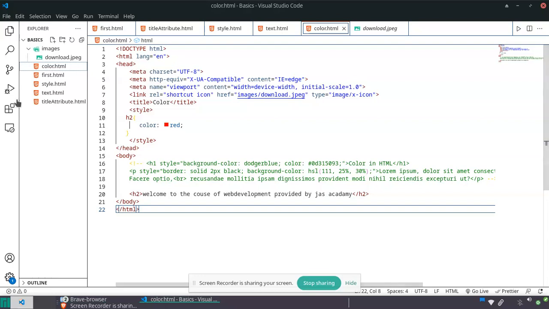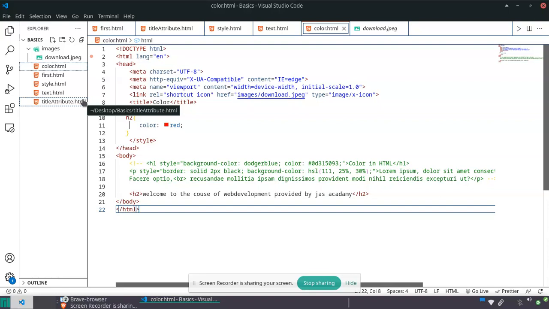Okay. In the earlier videos, we learned about the basics of HTML. But in this video, we are going to learn some advanced HTML. Okay, HTML tables. In today's video, we are going to learn about the HTML table. What is an HTML table? An HTML table allows web developers to arrange data in rows and columns. You understand what a table contains? Rows and columns. It is used to arrange your data in rows or columns.